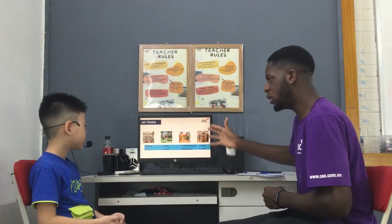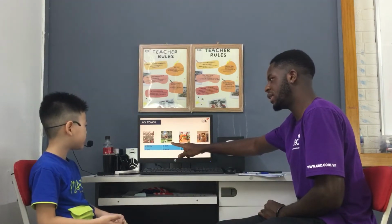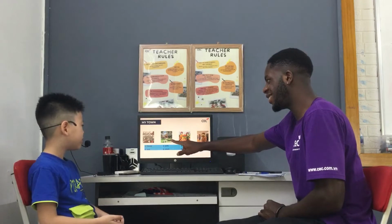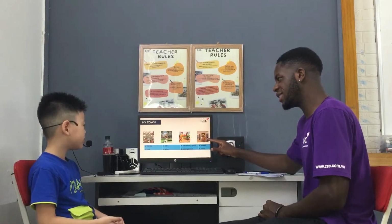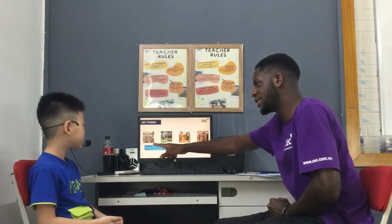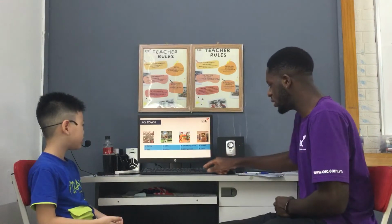And next here we have my town. We've got different pictures here about my town. Can you tell me where is this? It's a store? I don't think so. It's the park. Park, very good. Now where is this? It's the store. Exactly, it's a store. That's where you get clothes and wear. And where is this? It's the library. Library, right? The library where you go to get books to read.